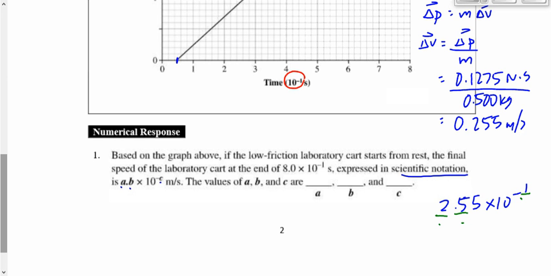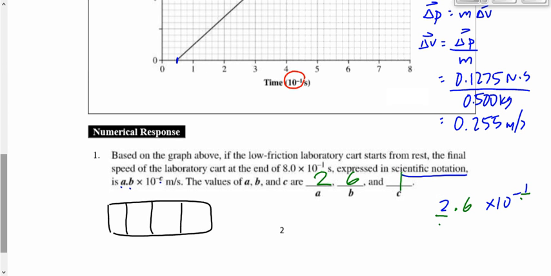But you got to be careful here. If I round that to 2 digits, what's B become? Yeah, it was 2.55. If you look at the digit right after that, it's a 5, so it rounds up. Becomes 2.6 times 10 to the minus 1. We'd record that as 261. So on your test bubble sheet, it would look like this. You would fill it in as 261.